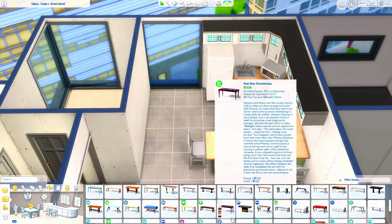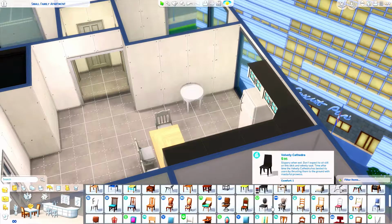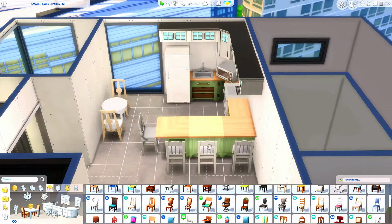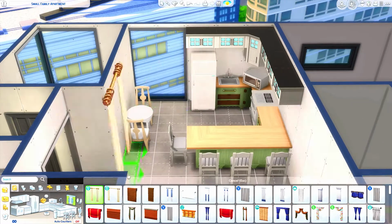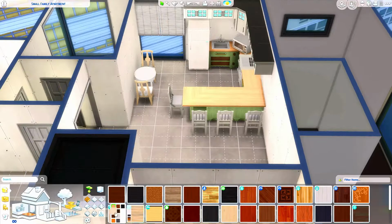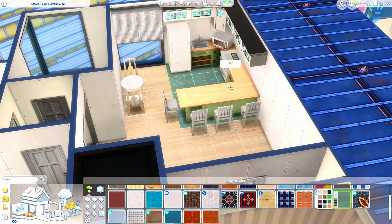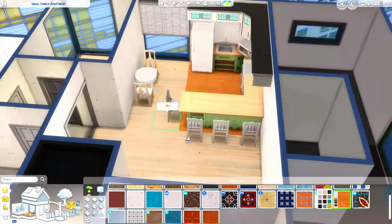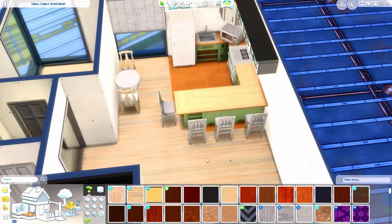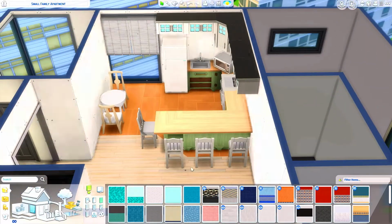And we are using the new cabinets from the Country Kitchen kit, I believe the kit is called. I'm kind of excited actually, because I'm hoping that we're going to get some more kits released over the next couple of months because they do intrigue me. So yes, we do use the new cabinets here because I haven't used them very much. I think I've used them once in a speed build. I think the most I've used them is twice. If I'm forgetting one, then please do let me know.